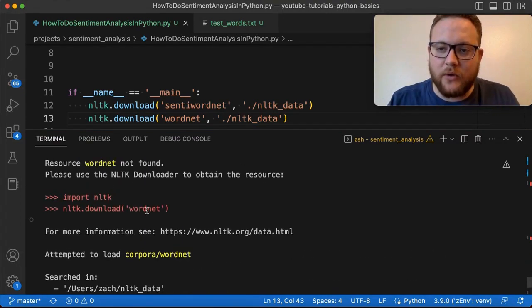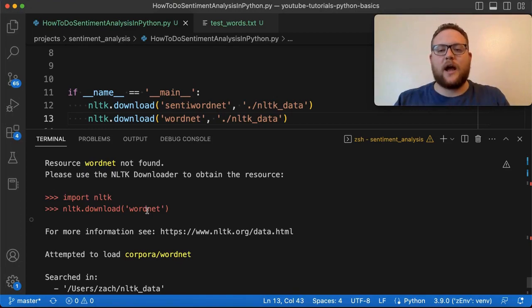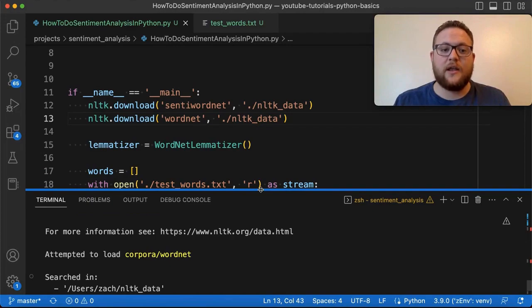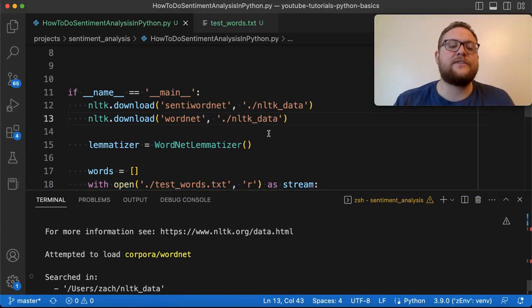Well, we just downloaded WordNet, right? And this is where it got kind of annoying and a pain in the butt because I wasn't sure what was going on. What turns out is when you start to get multiple of these different packages, and even when you start to use them, you need to tell the NLTK package where all this stuff is, like where this folder is.